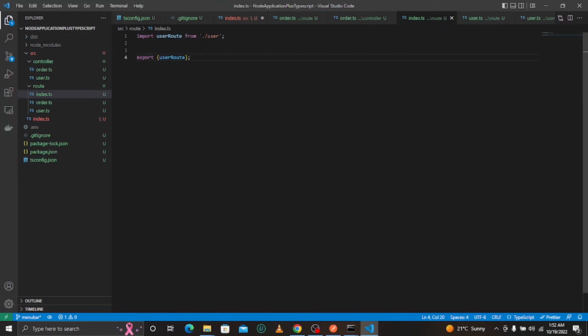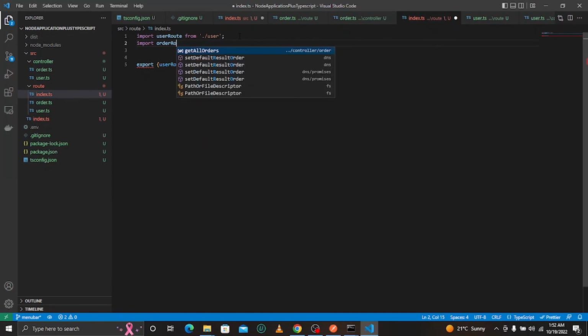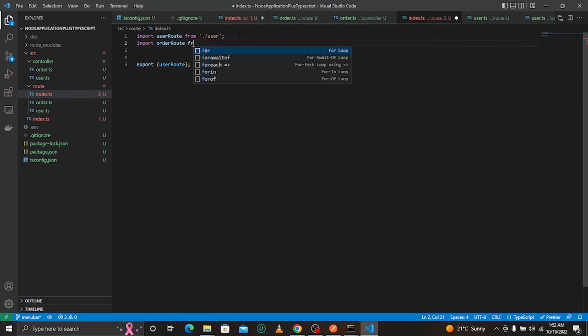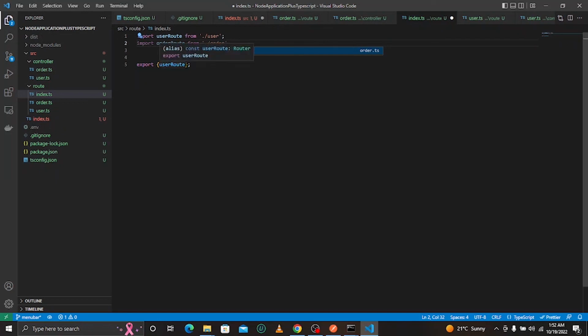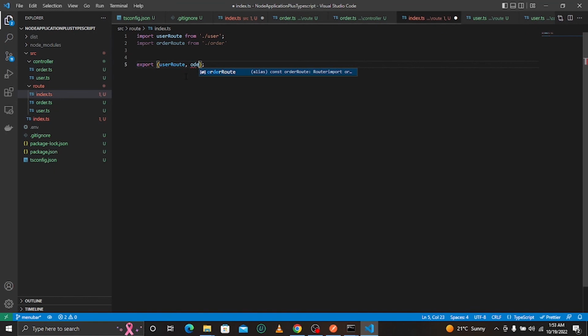Say something like import orderRoute here from order, and then we can export this one as orderRoute, as you can see there.